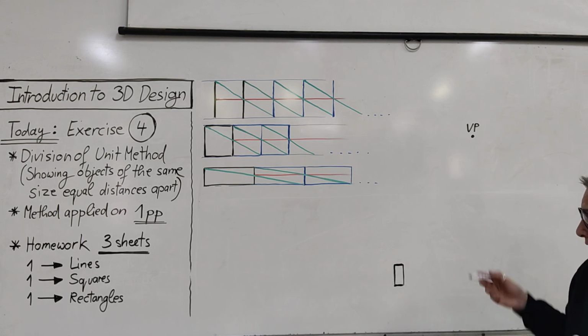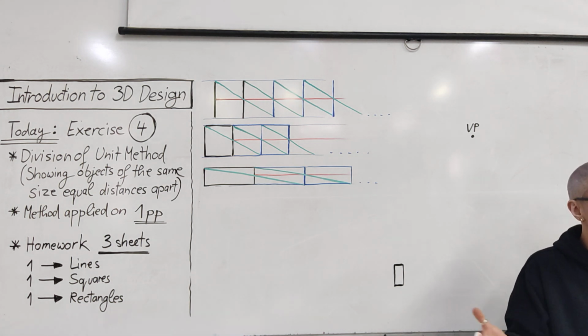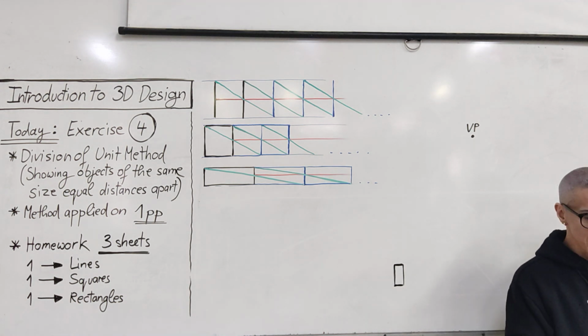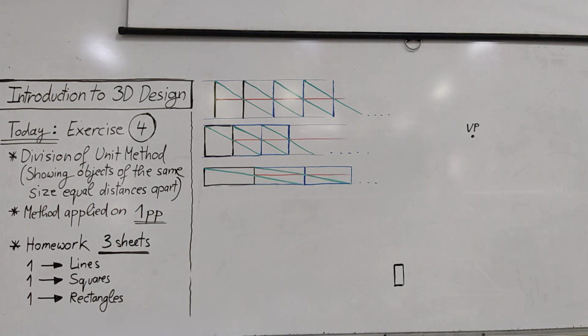So, it could be, for example, let's say a furniture piece, a very simple one, a bed, something like that, very simple. And we can start, for example, with the legs. And if you notice, any furniture piece have legs, most of them. So we have this leg, the same like that leg, the same like this leg, but they are certain distances apart. So if I want to draw the correct proportion, I have to use this method to be sure that the proportions are correct. We don't know the measurements, but the proportions, so the distances.